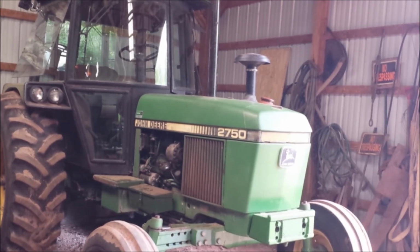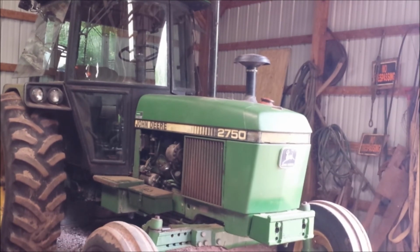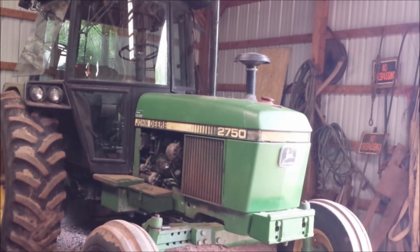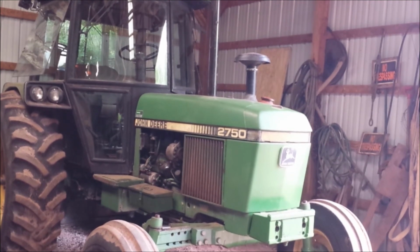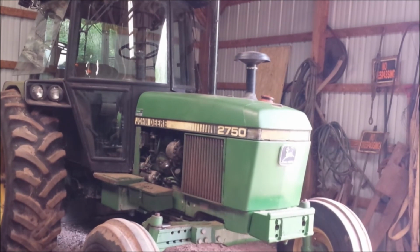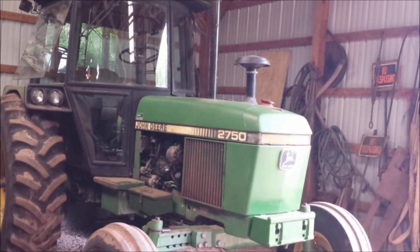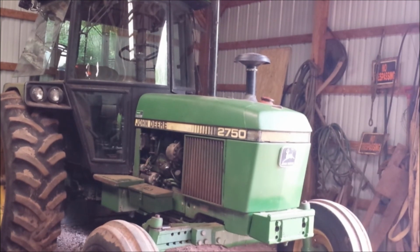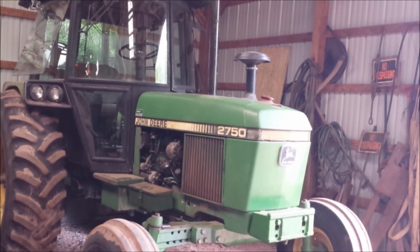It's kind of a bummer because I really wanted to put the 4-bottom semi-mount on it and use it, but I don't want to use it and make it any worse than what it already is, so we'll just not do that. So instead I'll take the 3020 up and put the 4 bottom on that. Which, that's a nice tractor to plow with, but yep, so that's what's going on with the 2750.